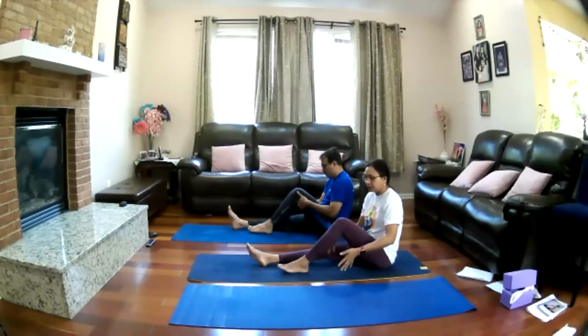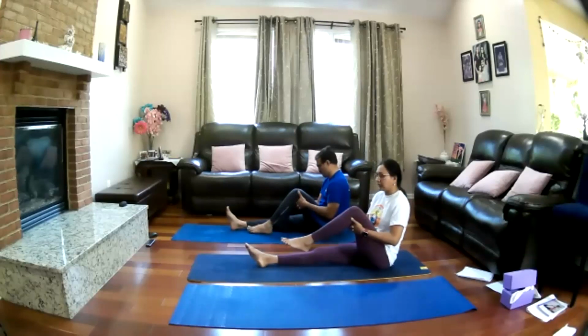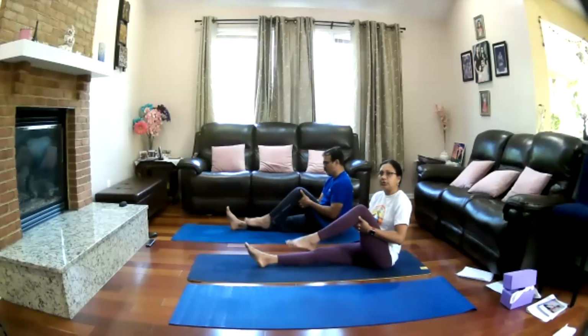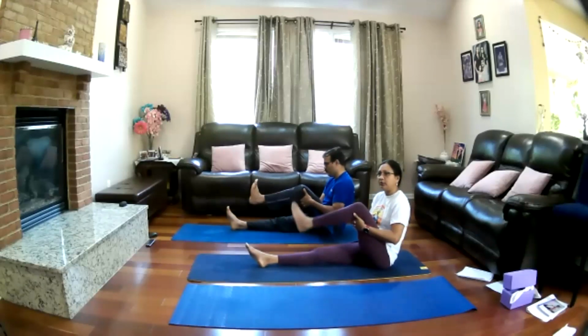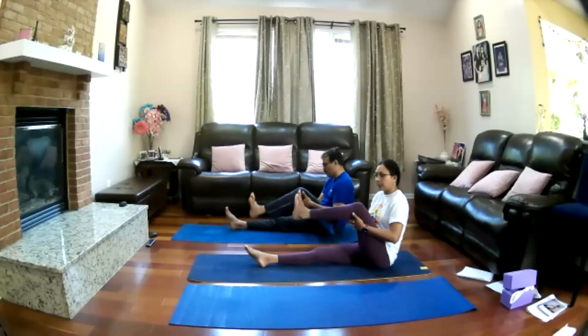Once you complete, interlock your fingers and place them below the knee joint. And let's do the rotation from knee and below. Change the direction.